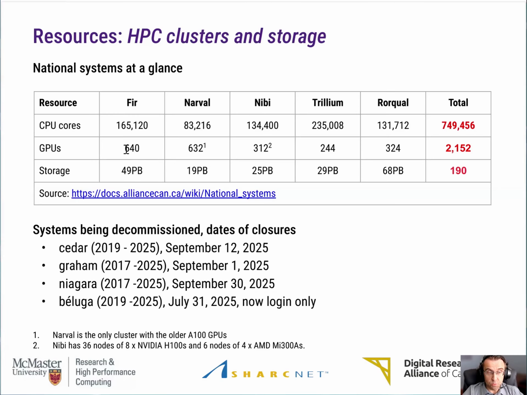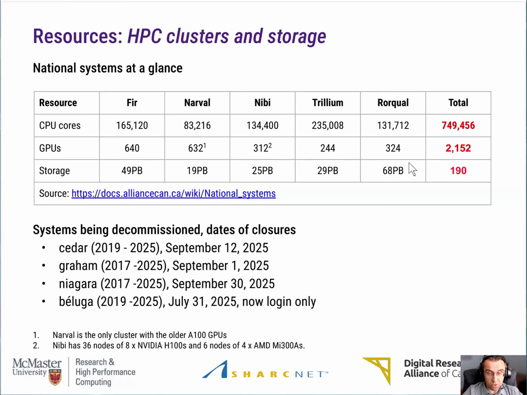In terms of GPUs, we actually went down in the number of GPUs, but these are all pretty much universally modern H100 NVIDIA GPUs, with one exception: Narwhal is still using the previous generation A100 GPU. These are much more powerful devices, and most of these GPUs are split into virtual GPUs, so-called MIGs. So in fact, researchers will see many thousands of logical or virtual GPUs available to them of varying sizes. It's a significant improvement compared to what we had last year.